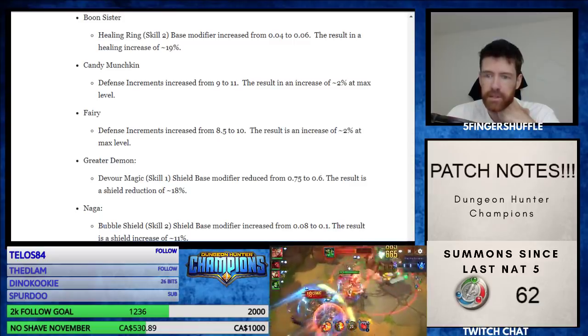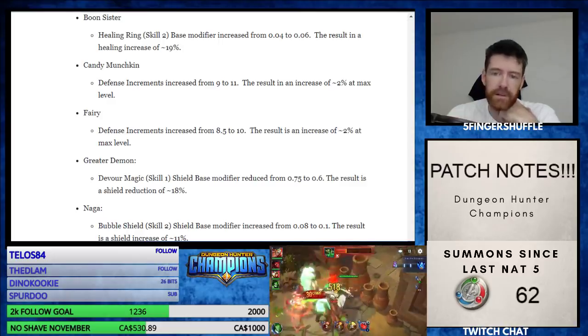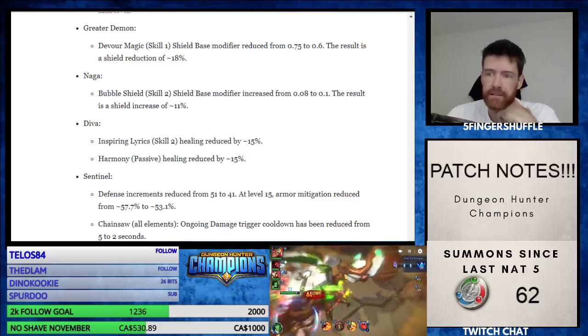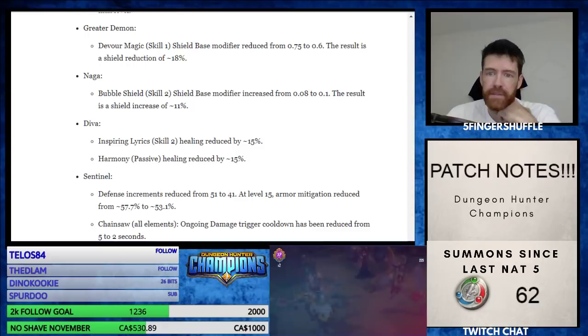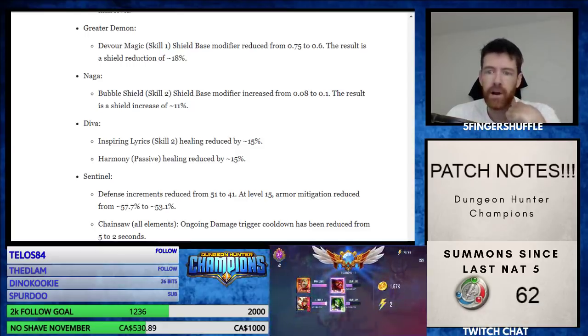Greater Demon shield base modifier reduced. So the shield is a little bit less on the Greater Demon as well. And it's increased on the Naga. So 11% increase on the Naga shield. The Diva healing reduced by 15% on Inspiring Lyrics, skill 2, and on Harmony reduced by 15%. So that's a pretty big nerf to the Diva.